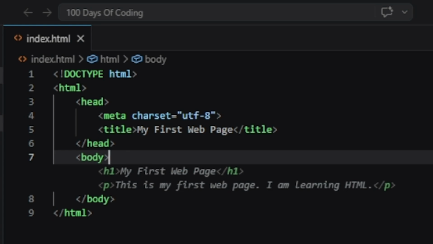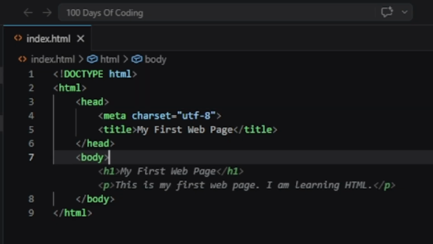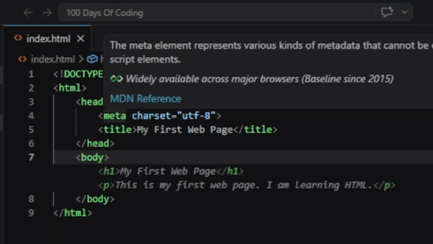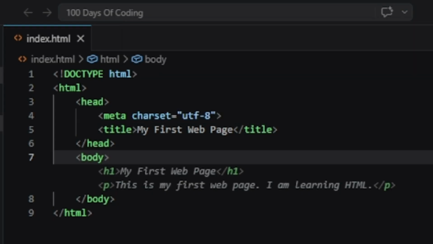Inside the head section, we have my first web page. Hope you can see here. This particular one, the meta, will not show on the web page. But this one here, where the title is, the title, that's my first web page. Then you close the tag. This is the open tag. The one without the forward slash is called the open tag. Then the one with the forward slash is the close tag, or the closing tag. So the title tag determines what appears on the browser tab.